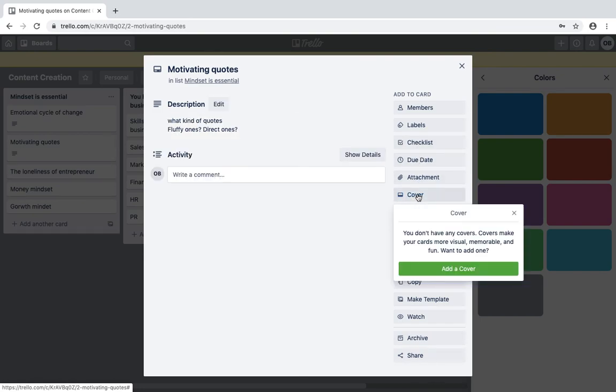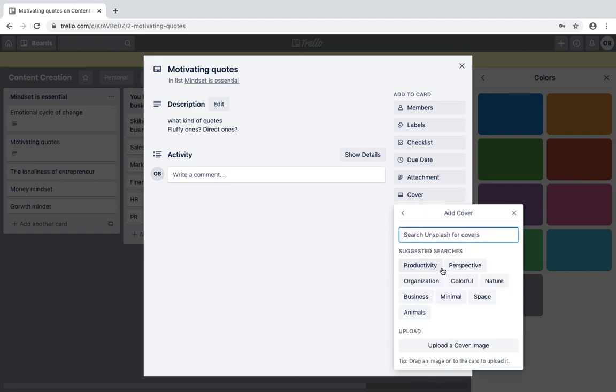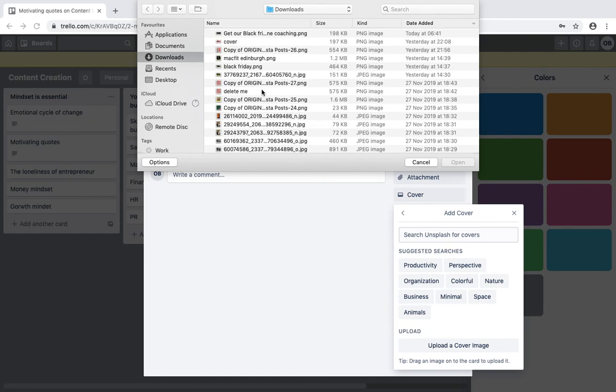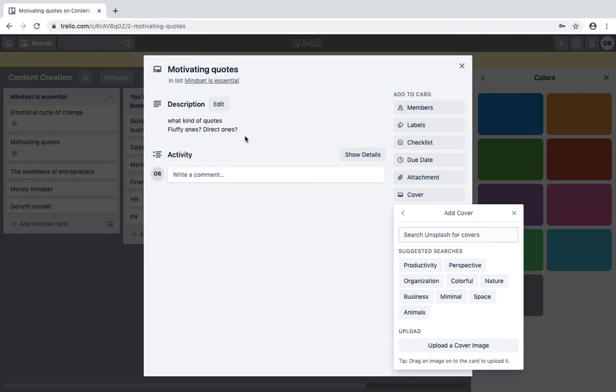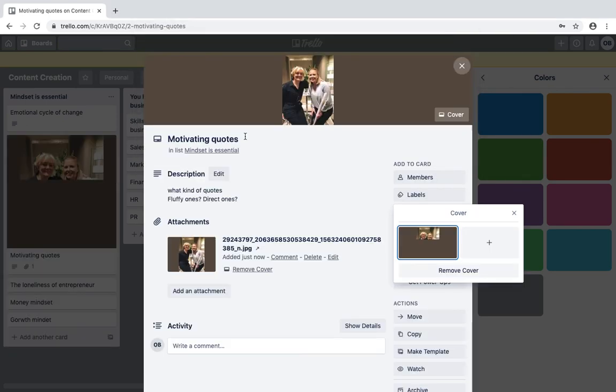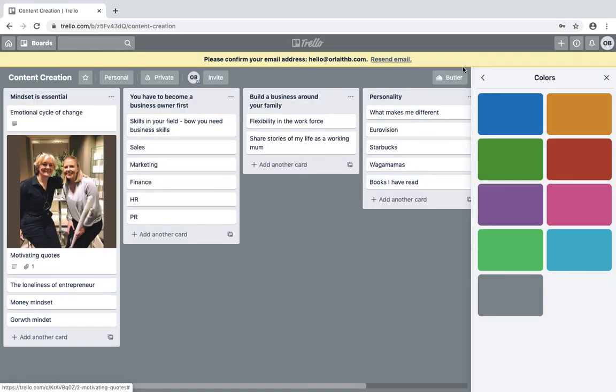In adding the cover photo, we are just going to go to upload a cover image. It's going to go straight to downloads, and I'm just going to upload the first photo that I see. Oh, so that is when I met Joe Malone. So that's my cover. So I'll close that down.